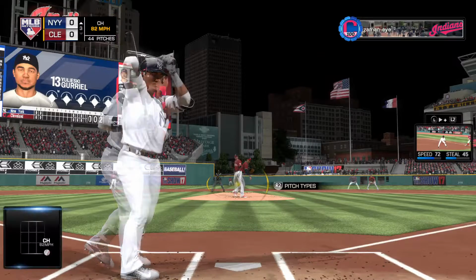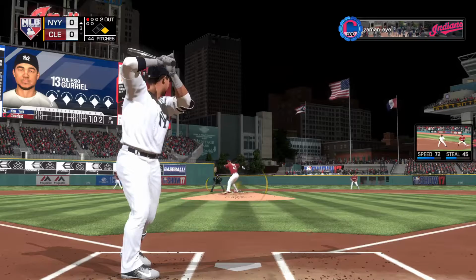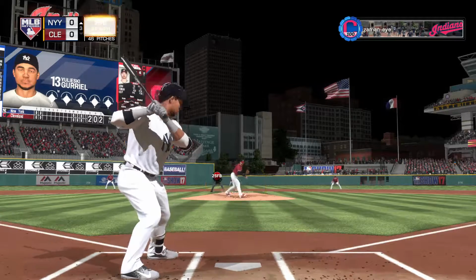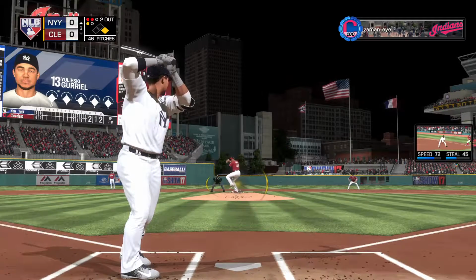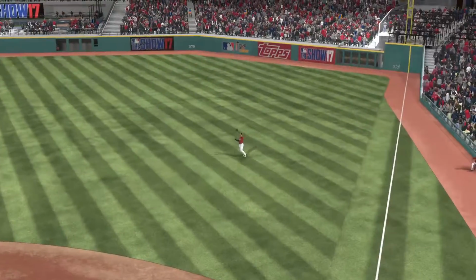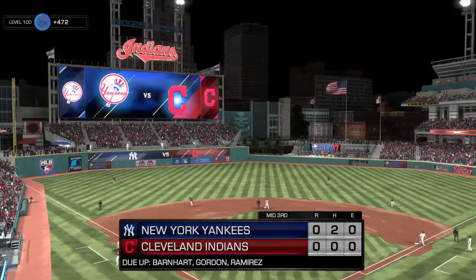Starts him out with a changeup off the plate for ball 1. He's ready. Here's the 1-0. And he lays off a fastball here that looked pretty good, but it's 2-0. You throw 2 balls that close, man, you got to get at least one of them. You're feeling like, I hit my target. What's he looking at? And here's a fastball for a strike. 2-1 now. Swing and a flare hit toward right. Will reach out with one hand to make the catch on the move, and that ends the inning.